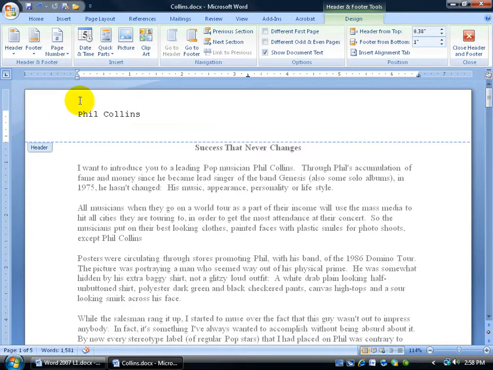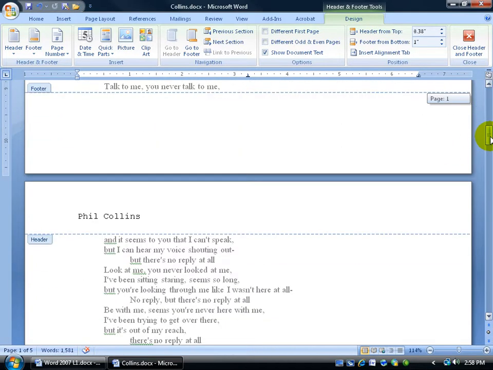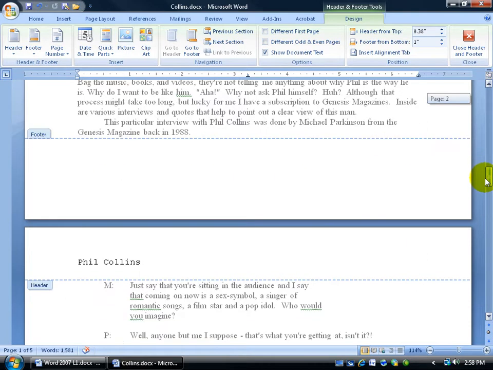I don't want it all the way to the top because I don't have a printer that will actually print within a millionth of an inch of the border here, so I do want about 1/4 inch. And then if I need to, I can hit enter and kind of give it a little bit more space between the top and the bottom. And then of course if I click and drag, it updates all the rest of the headers. I like that because it's got a little bit of space between Phil Collins and the rest of the body of the text on each page.